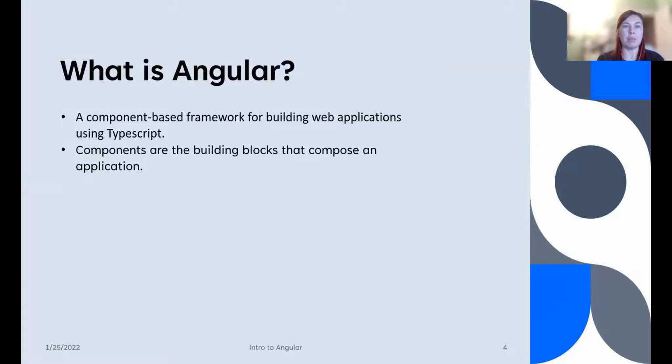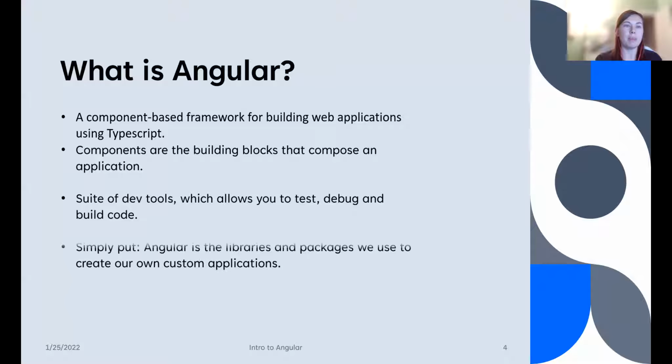Since it's a component-based framework, that means the components are the building blocks that compose the application. Side note, there are other component-based libraries as well. Angular is not the only one by any means, so I do want to take a look at one of those later on in the slides. Angular is also a suite of dev tools which allow you to test, debug, and build code. So simply put, Angular is a library and packages that we use to create our own custom applications.